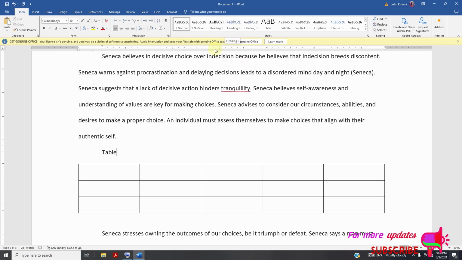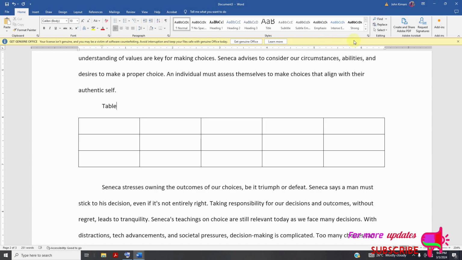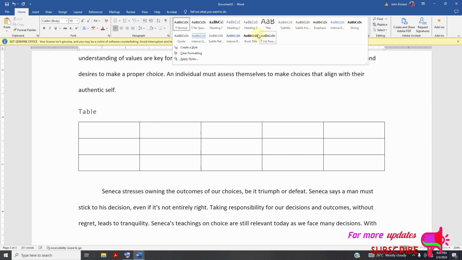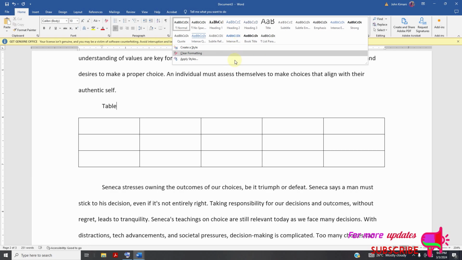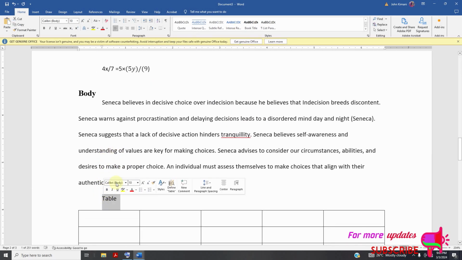Then this maybe I just leave it like that. Maybe use heading 3.